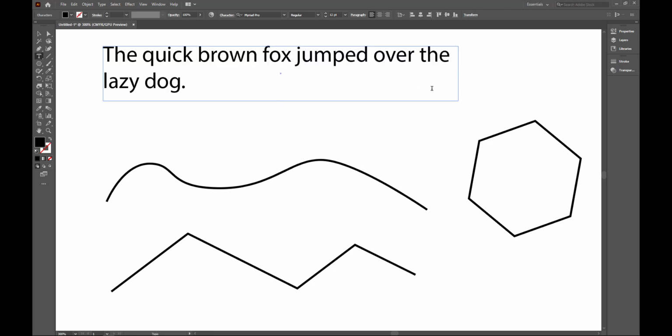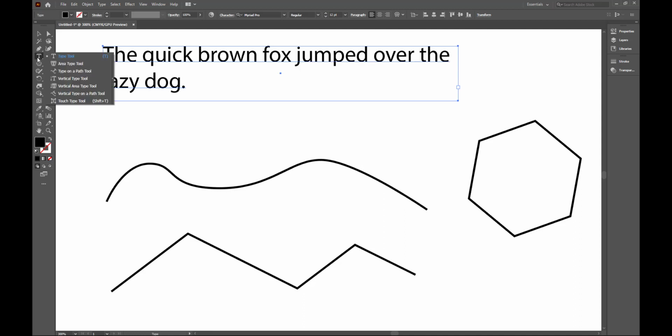You can also paste in text. I've pasted in something which already has formatting from Microsoft Word. In fact, you can even link Word documents if you prefer working in that and want to do page layout in Illustrator. You can link them in here. That's much better to do in InDesign, but it's an option. And using the text tool, there are fun ways to draw other types of text.